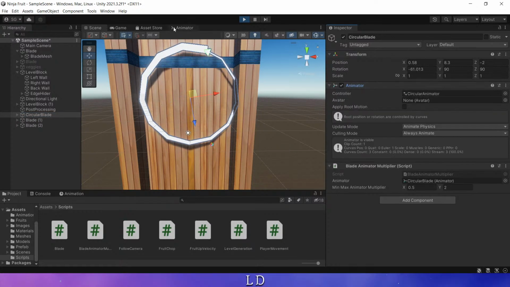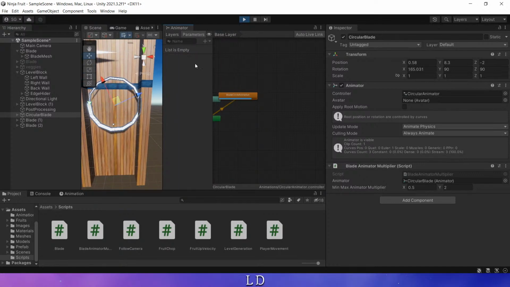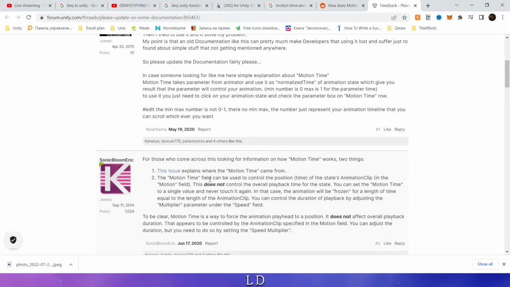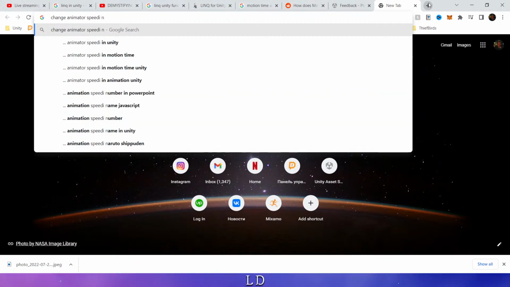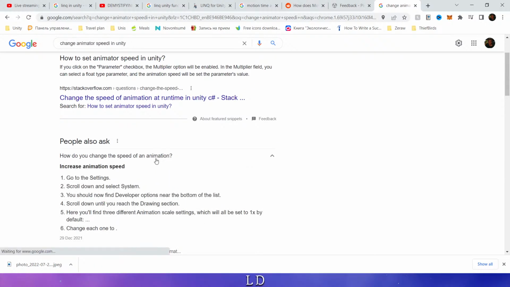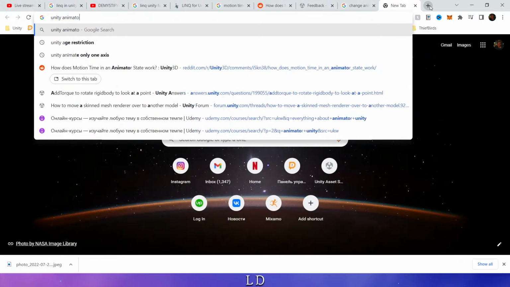Let's go to maybe this animator. How fast is it? And where can I change the speed of the animator overall? It's not a parameter. Change animator speed in Unity. There's a parameter checkbox, but also there's this. Unity animator dot speed.